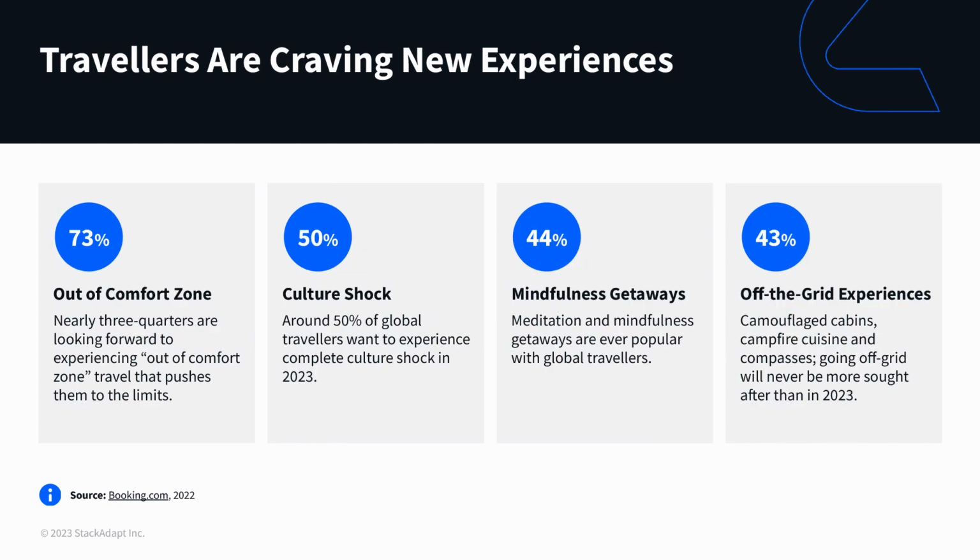So it's no secret that travelers are craving new experiences. Here are 4 interesting trends that we've observed and would like to share with you. Nearly 3/4 are looking forward to experiencing out of the comfort zone travel that pushes them to their limits. 50% of global travelers want to experience complete culture shock in 2023. Meditation and mindfulness getaways are ever popular with global travelers at 44%. Camouflage cabins, campfires, cuisines, compasses, going off grid will never be more sought after than in 2023.